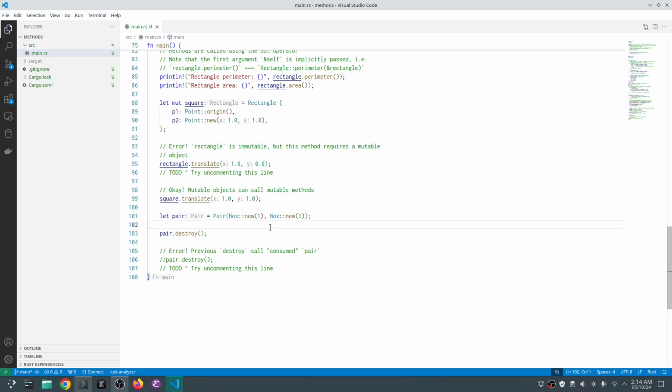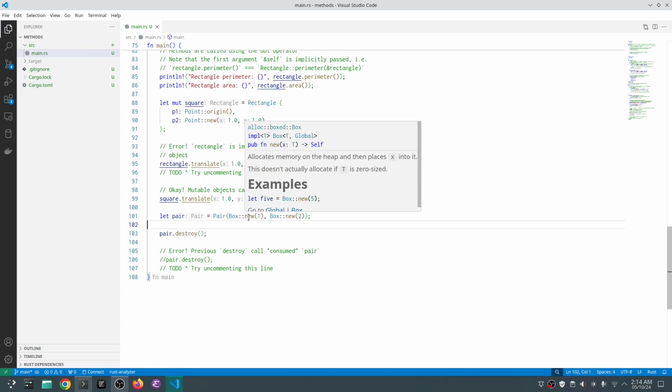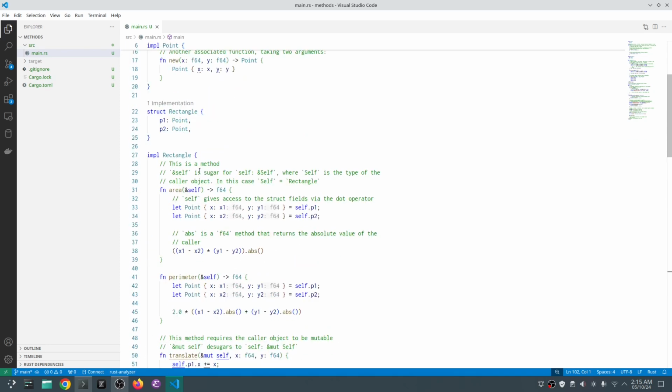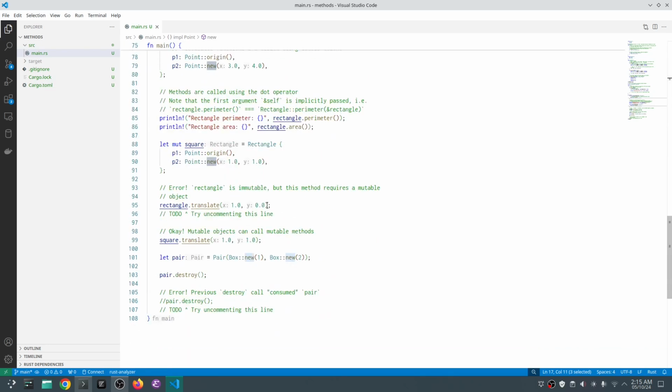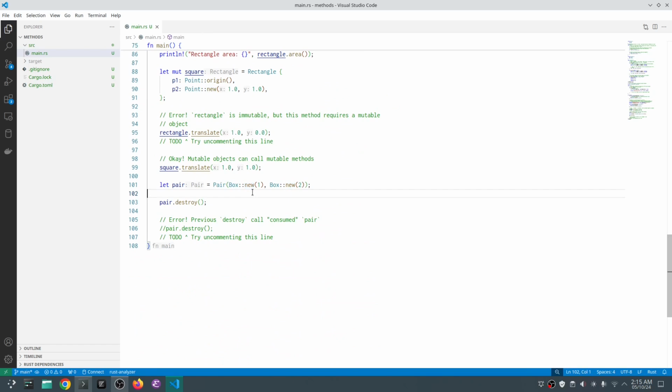Remember that in C++ and Java, we have new as the operator which calls the constructor. So keeping in that convention, Rust libraries and methods also implement new to create an object. It is just like following a convention. When you implement something like this rectangle or rather a point, instead of new, you can say something else, create, and it will work nicely. Just by convention, we name it new. So you will encounter this new many times. It is not a keyword. It is not an operator like C++ or Java. Just to have the similarity, we call it new.